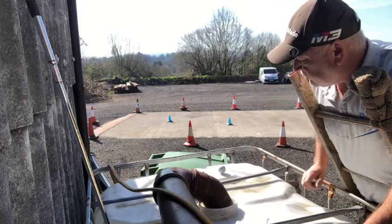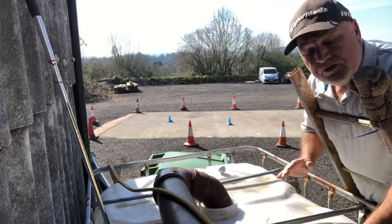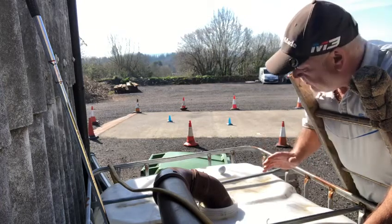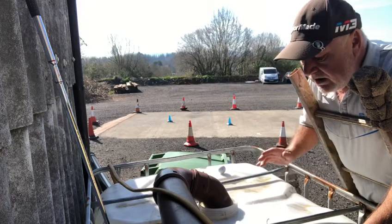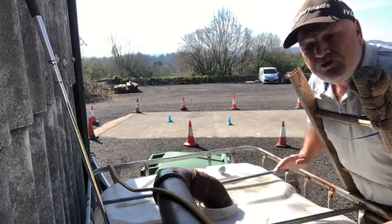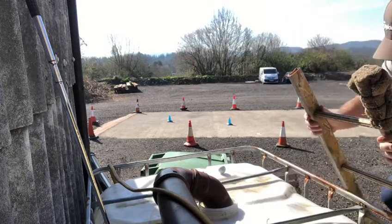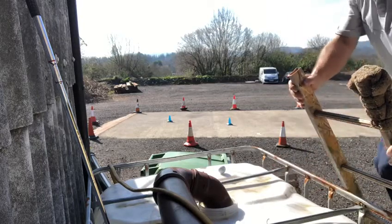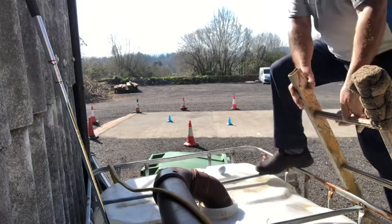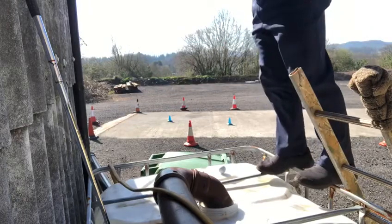For this particular shot I'm going to use a 7-iron from the front of my stance. It also requires a tight wrist action. We're not going to get it to the green, but I'm going to try and show you how to advance the ball a substantial amount. There is no availability here for a move without penalty, and the penalty would be far behind.